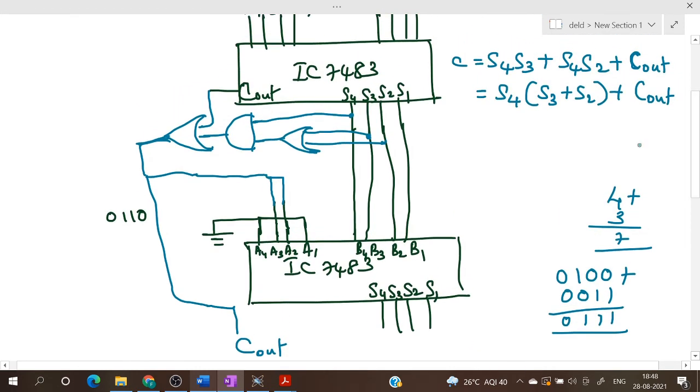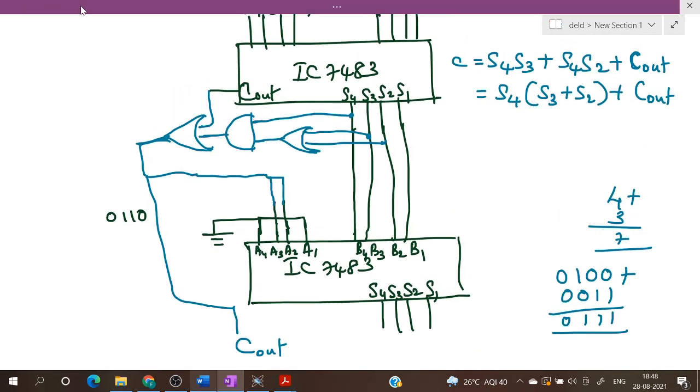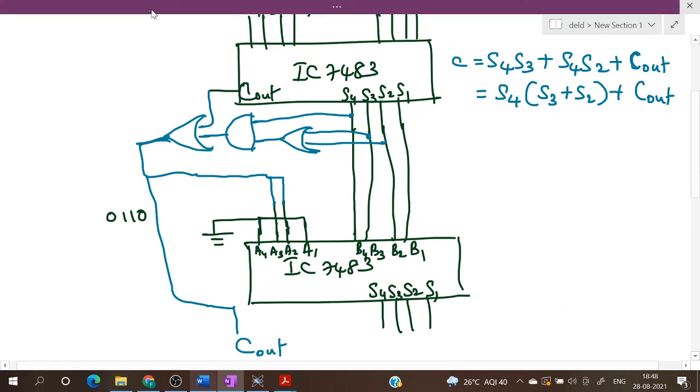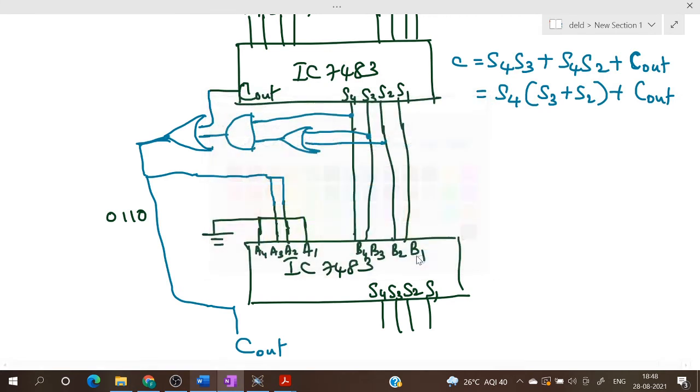Now the second case is when the sum is greater than 9. So let us consider another example, that is 8 plus 4, that will be equal to 12.